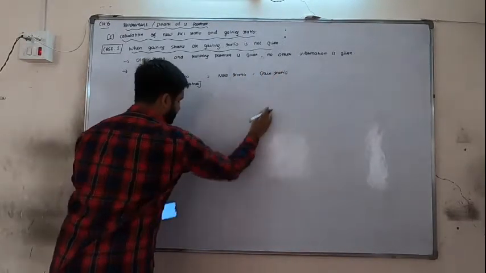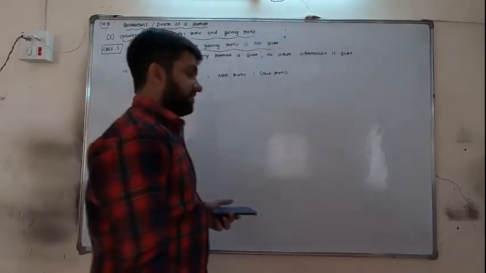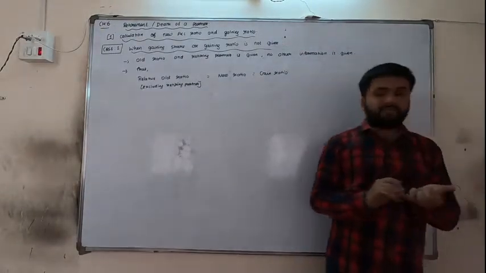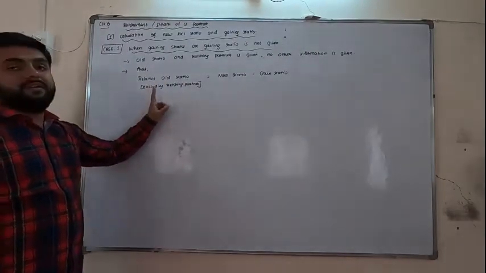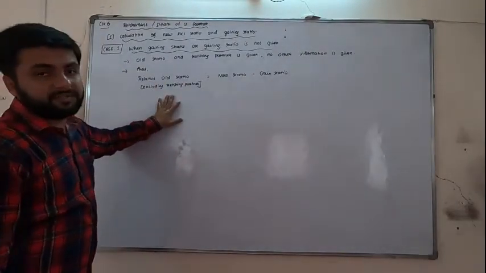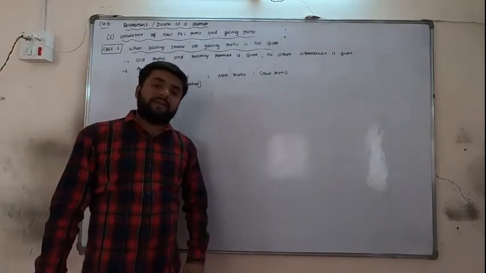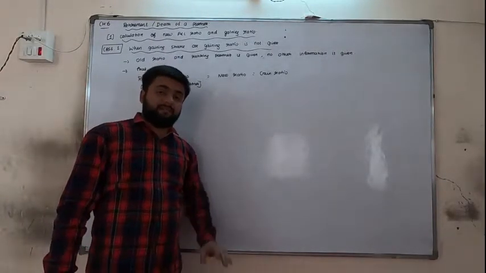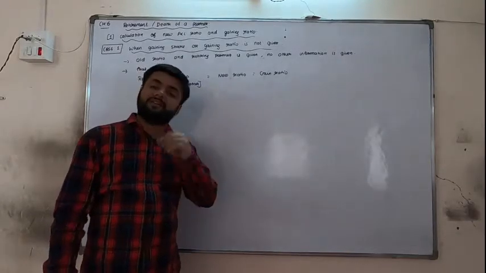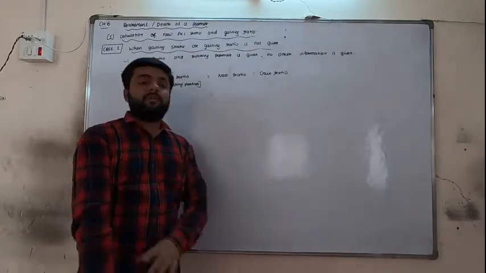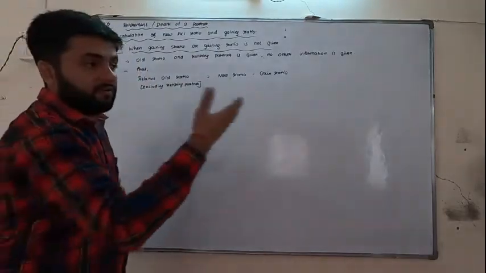So nothing else in this case. This case is very easy. Okay. Why is this case very easy? Because here no gaining share or gaining ratio is given. So at that time, for example, if the old ratio is 1:2:3 and one partner is removed, that is the one having share 1, then the new ratio would be 2:3 and the gaining ratio will also be 2:3. Okay, so this case is very easy. Now come to the exercise.